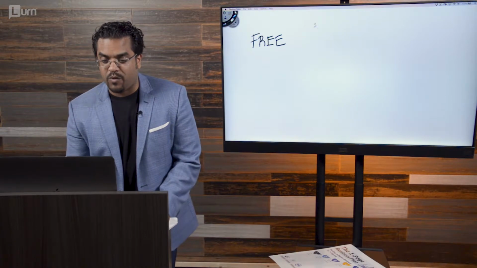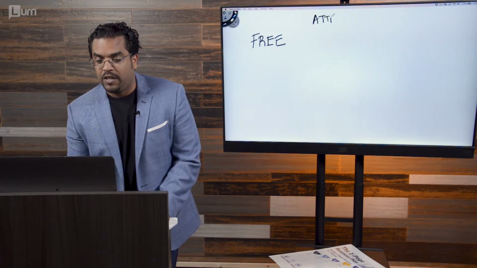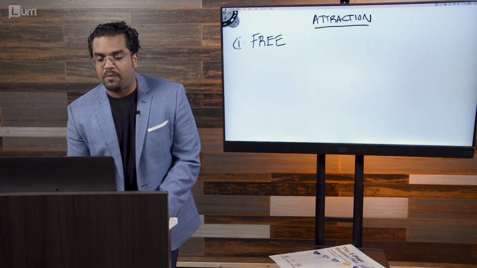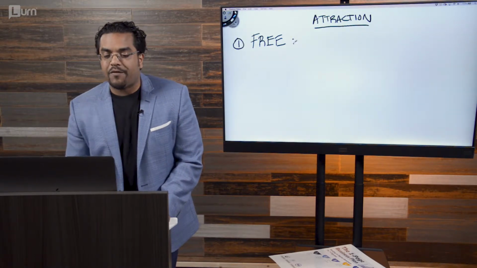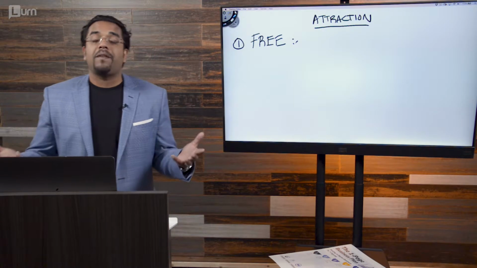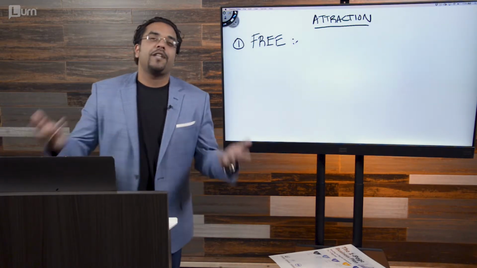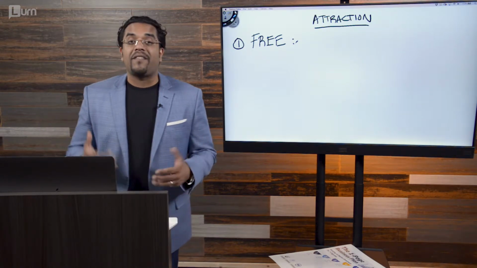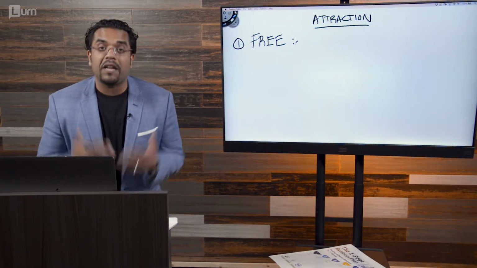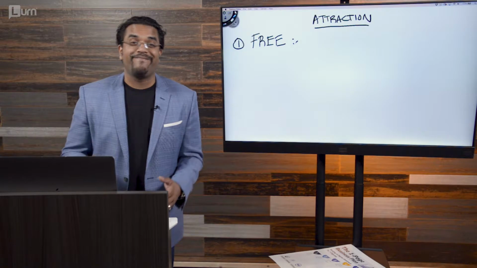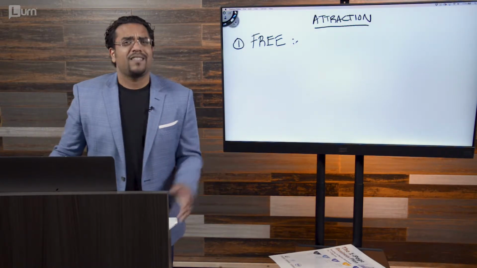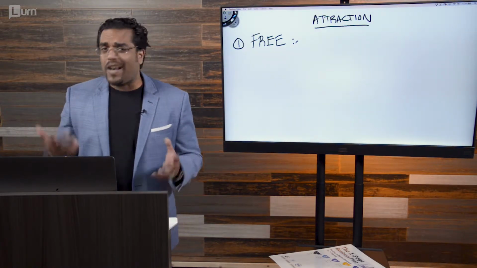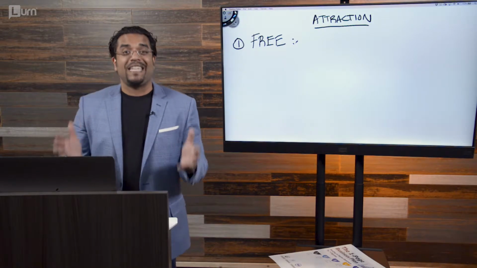So let me write this up here. When we're dealing with attraction, these are going to be the 3 components that we talk about. Number 1 is free. So what is the free component in your business? This is why I love email marketing, right? If you're doing a digital publishing business, you're a coach or a consultant, even multi-level marketing, you have an opportunity to put together a brilliant, beautiful, free PDF report, like the one below. Gosh, you actually see me putting what I teach into action, right? Isn't that cool when you see it live before your eyes?